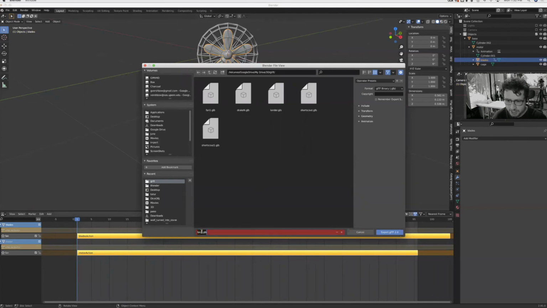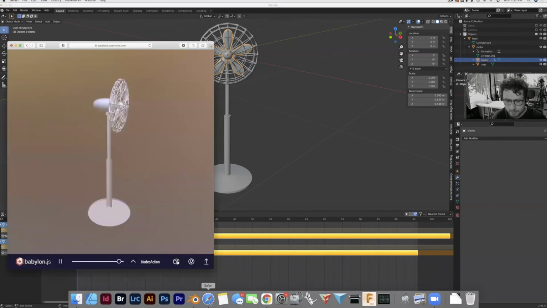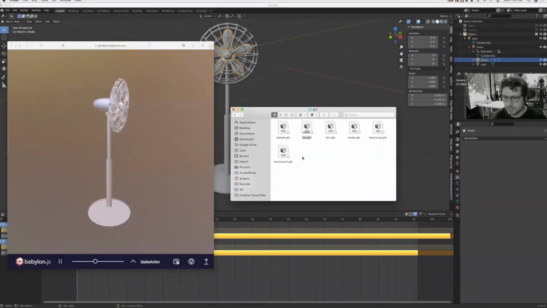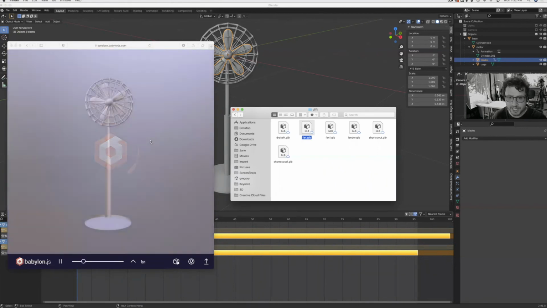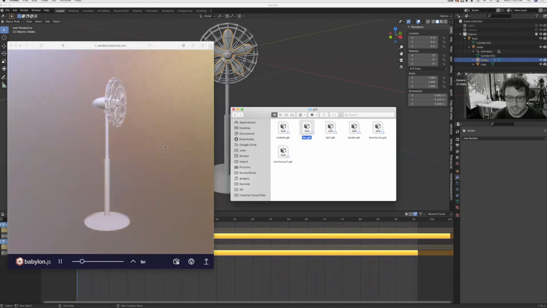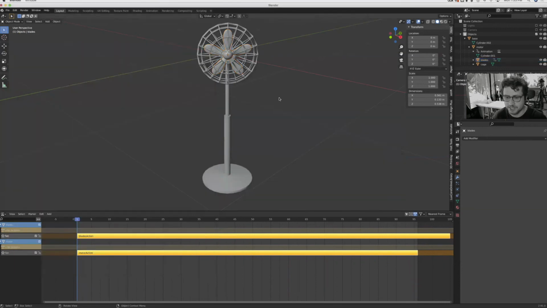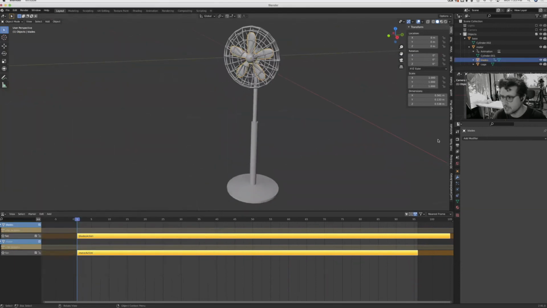And this time I'll just call it fan. And now we can drag this one in, and right off the bat, it's animating properly.